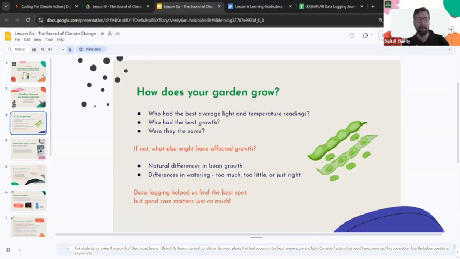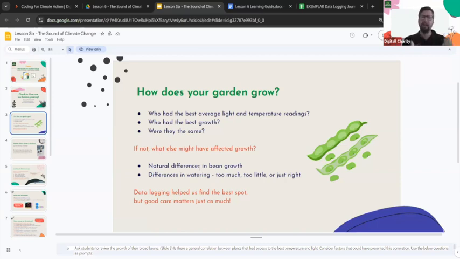Maybe there are other things that might contribute to better growth or not. Did we water them enough or too much? Beans are going to grow to the sort of height that they're going to grow to as well. They're all going to have natural attributes that we don't know until we start growing them. So that might have impacted results as well. But the idea here really is that data logging helps us find the best spot. But what we then do is important. We could have done continual data logging about measuring moisture and use that to help us. But of course, we need to be able to look at these plants and monitor them as well and think for ourselves.